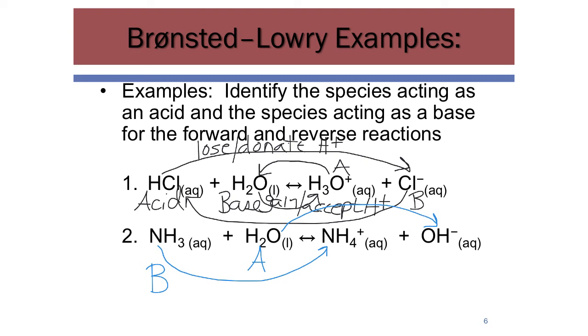If we were to reverse the reaction, the hydroxide ion is turning into the water. In order to do that, it would have to gain a hydrogen ion, so it would be the base. And the ammonium ion is turning into NH3 by losing or donating an H plus. So that is acting as an acid. The two compounds that you connected, NH3 and NH4, water and OH minus, are conjugate acid-base pairs.